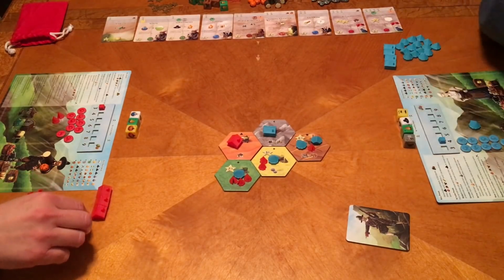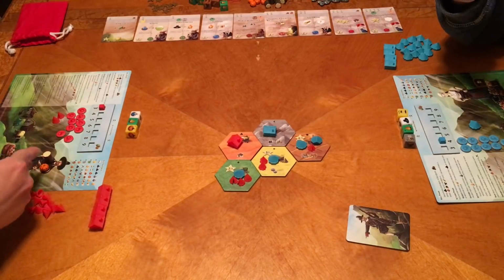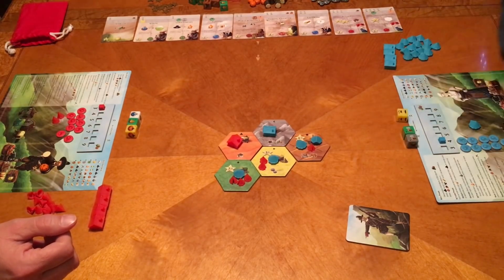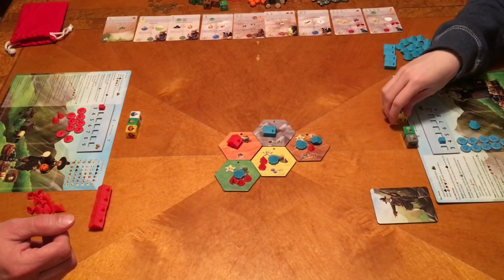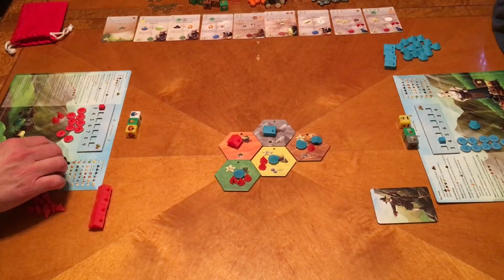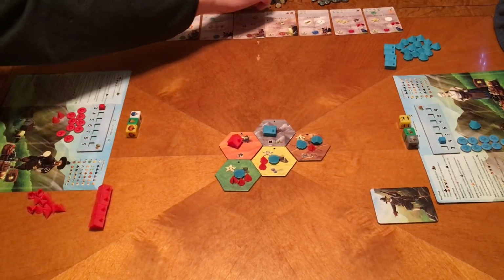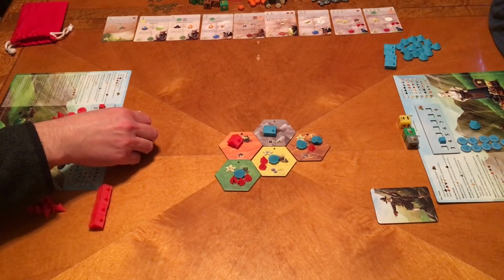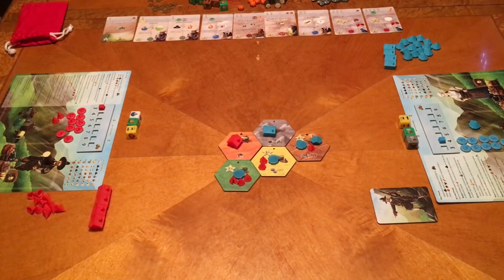And I can't. Well, I could if I wanted to. I could use my resources to change. Do I want to do that? You know what? I'm going to do that. I will use my pumpkin, and I'm going to change that pumpkin to a research. That's what I'm going to do too.